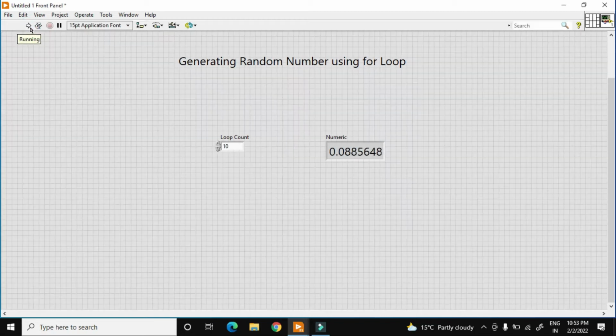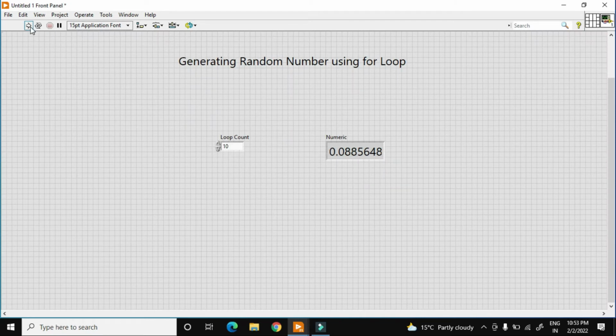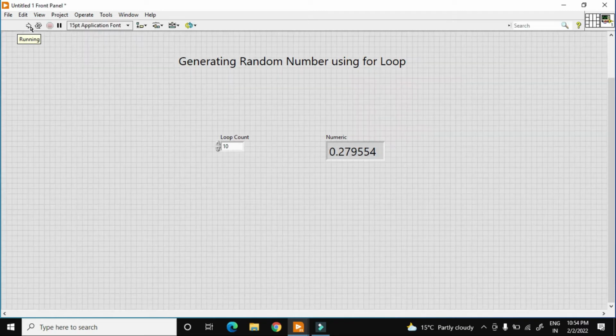As you see over here it will run fast, so I just change it to 100 milliseconds. It is equivalent to 1 second. So as you see total 10 numbers are generated by random number over here. So using this way you can generate random numbers using for loop.